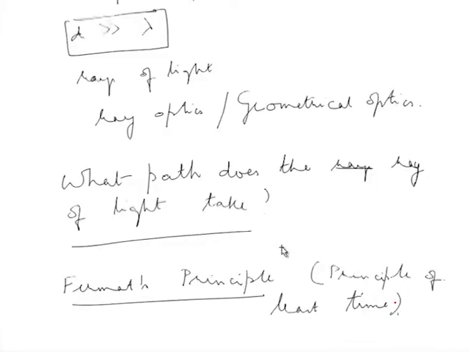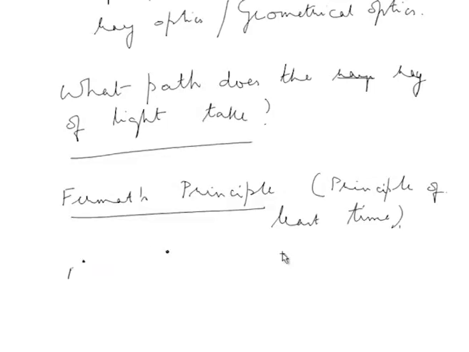Well, it simply states that the ray of light will follow that path from one point to another in which I have point A and point B. Well, you can take whatever refractive index in between. It will follow from point A to point B the path in which the time taken will be the least, will be the minimum one, okay. So that was Fermat's principle in its original form. So that's what Fermat said, that light is going to travel from A to B, okay, and the path it's going to take is that for which the time is going to be minimum. So instead of this path or the other path, the one the ray of light will take from A to B will be the one in which the time taken is the least.